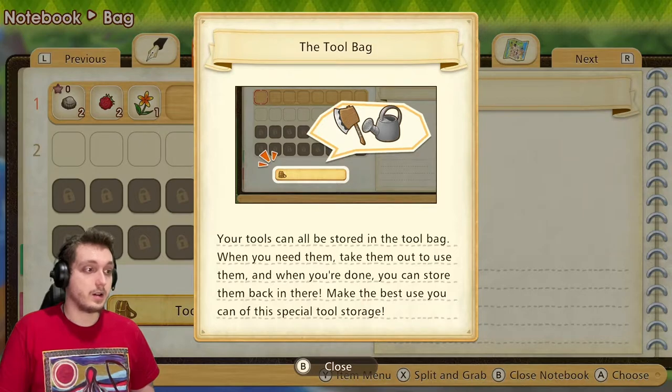Your tools can all be stored in the tool bag. When you need them, take them out to use them. And when you're done, you can store them back in there. Make the best use you can of the special tool storage.